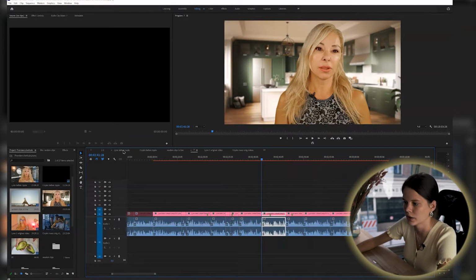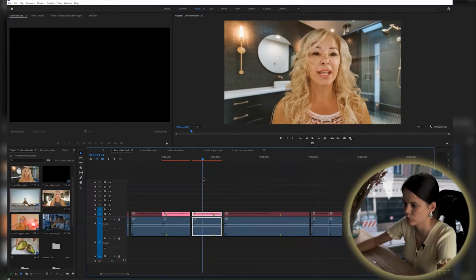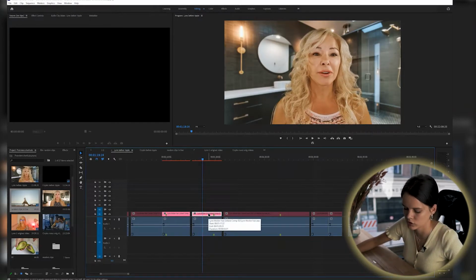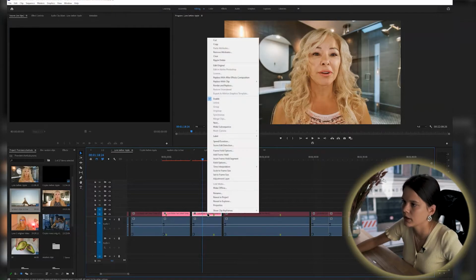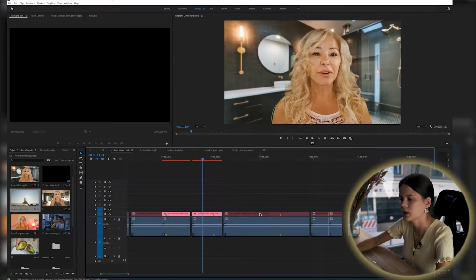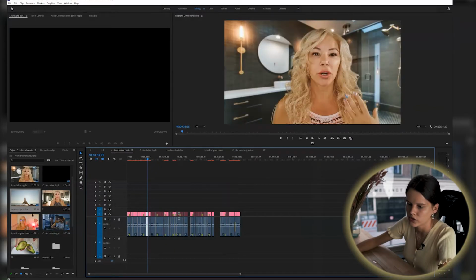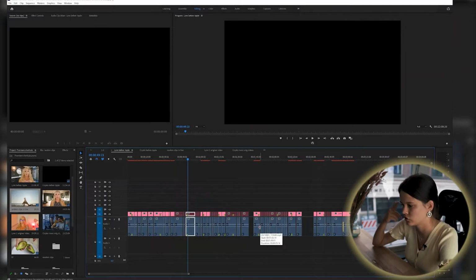Now let's go here. You made a cut, but then you decide that here you will put a B-roll. What you do is hold Alt, select the clip, right click, and press Enable, and it's disabled right now. As you can see, it changes the color. It's a really nice trick because when you're finished working on the video and you have your stock videos in the project, you just know where you need to go, and you remember, oh yeah, I wanted to put this video here, and just put it.